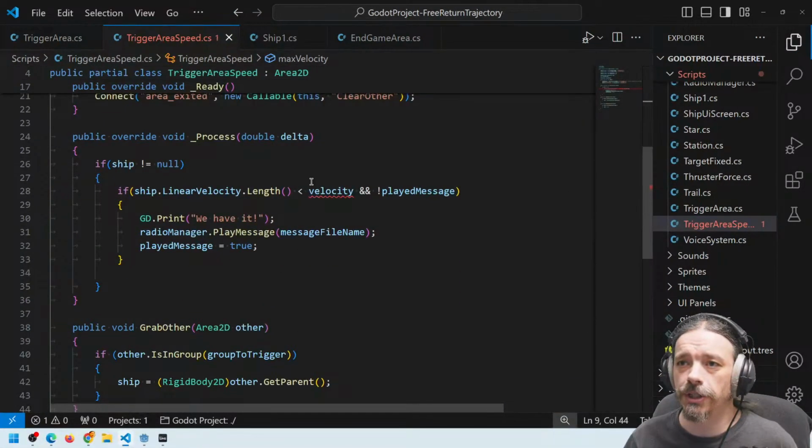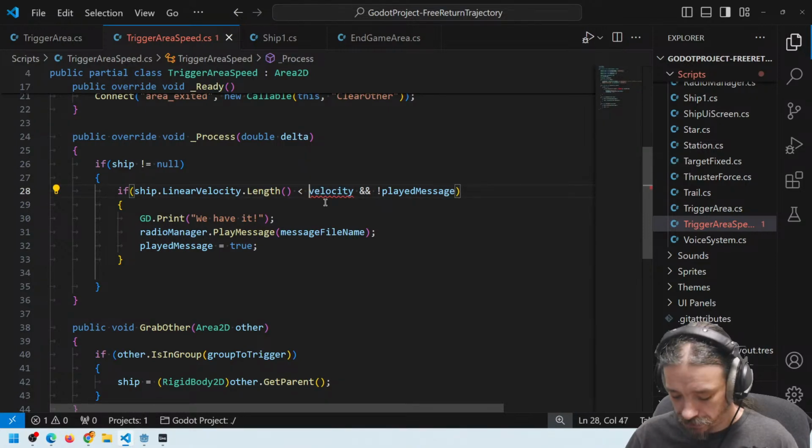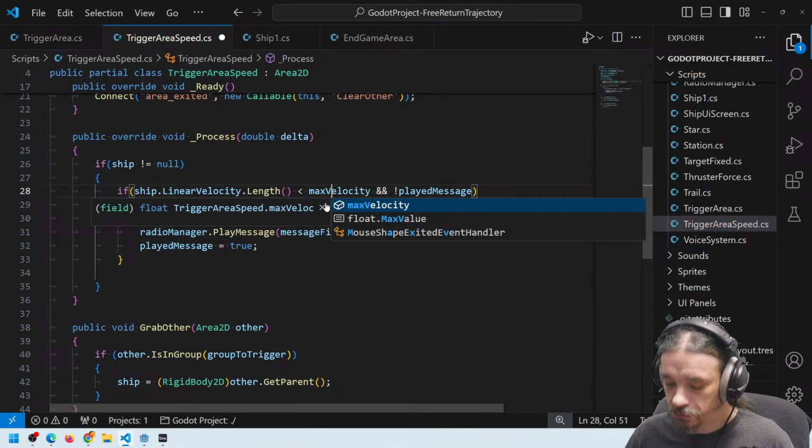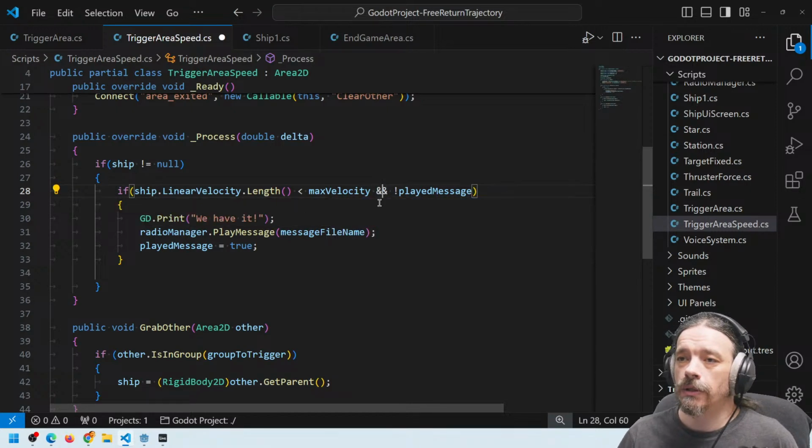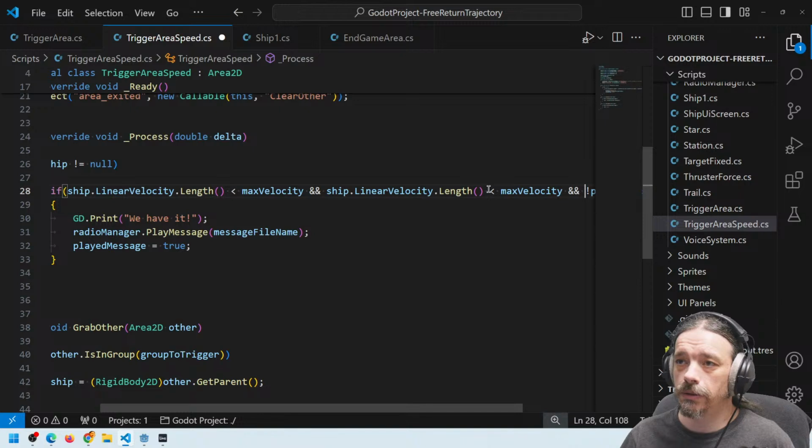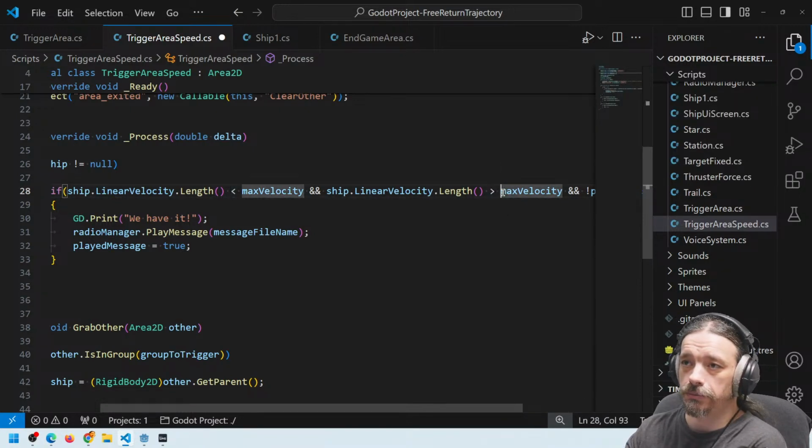And here we need to check if we are below maximum, and if we are above minimum. Let's do the opposite.